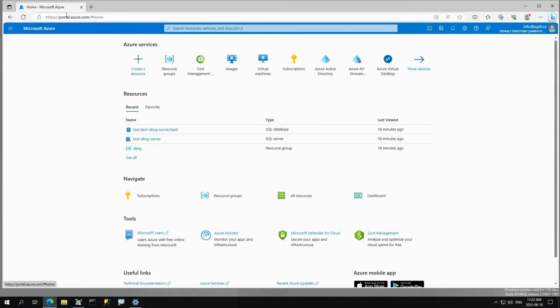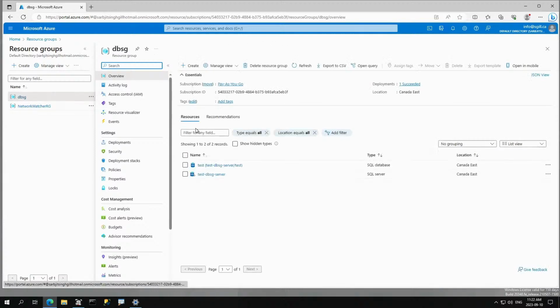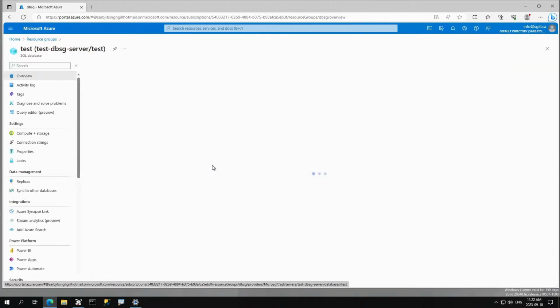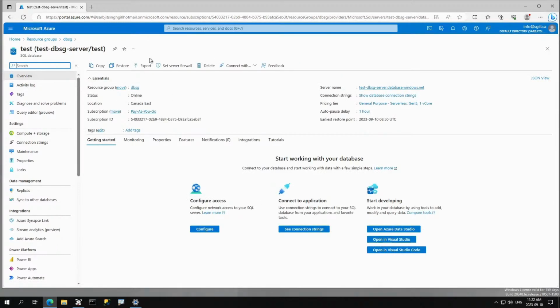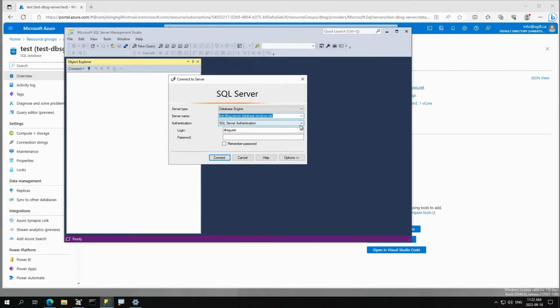So let us go to Azure. In the Azure home, we have the resource group, and in the resource group we have a test database server and the test database itself. In the test database, we have set the permission so that we can log in from SSMS, and we will do all those things there. Meanwhile, let me log in. I will show you where I get this information.